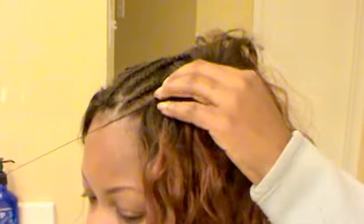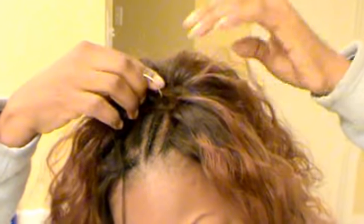Okay, so I sew one side down first, exactly where the part should be. So I sewed that one side down, and what I'm going to do is sew the other side down as well. So you definitely want to sew the hair on the cornrows where the part will be. Once you're done with that, then you sew the perimeter, because it is very important to make sure that the closure is in the right spot.